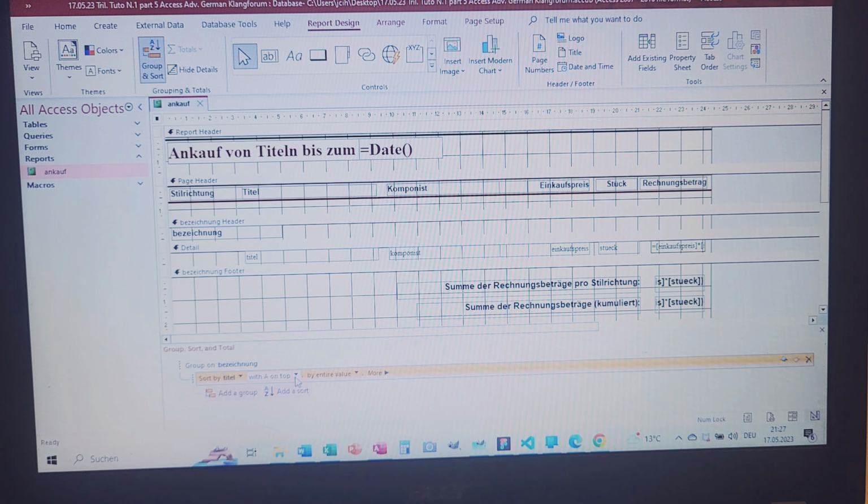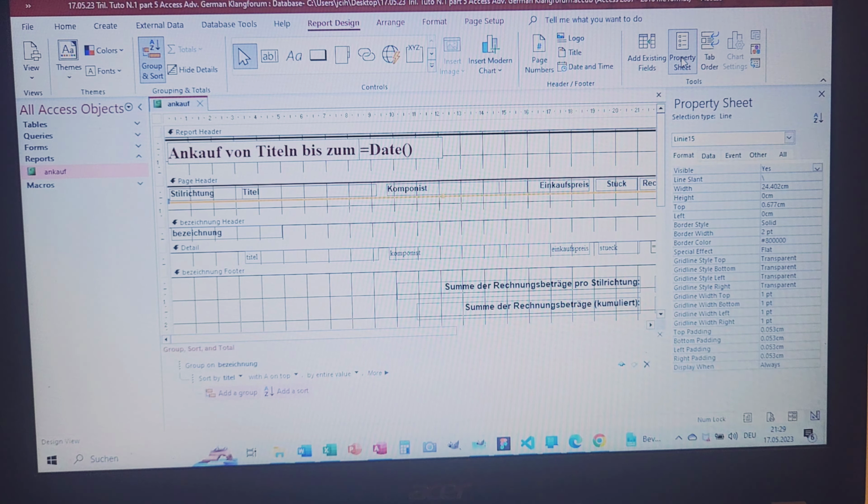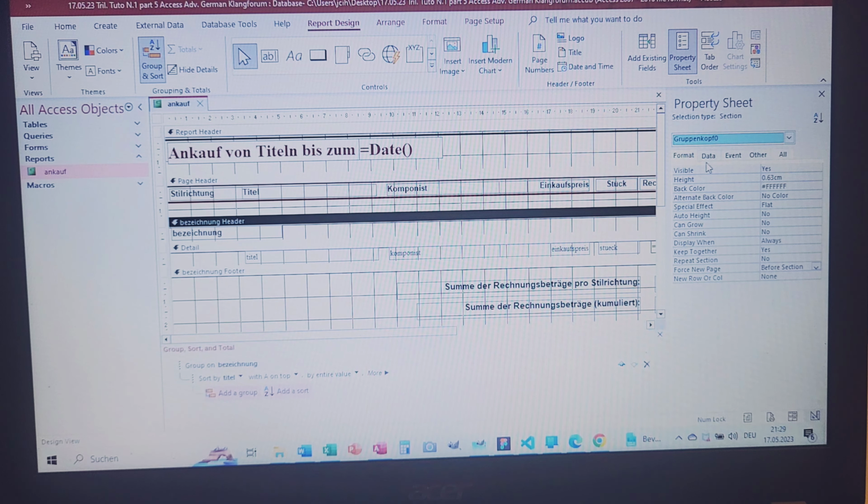Now we have to go ahead and remove the page break between the groups. And in order to do that, again, we go by our fave tab called the property sheet. We click on it. And now here we have to choose the Gruppenkopf, the group header. And we are already under the right tab, the tab format.